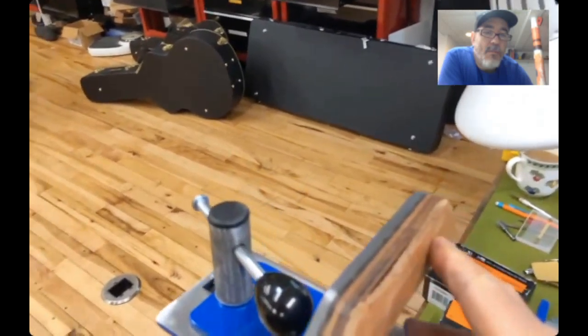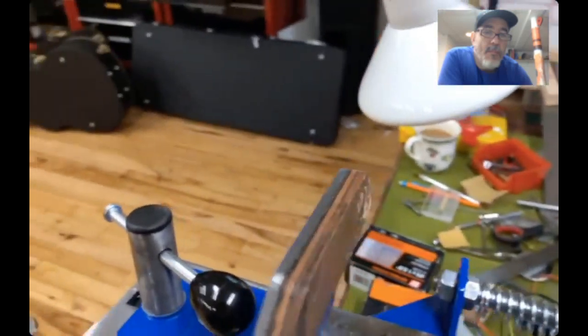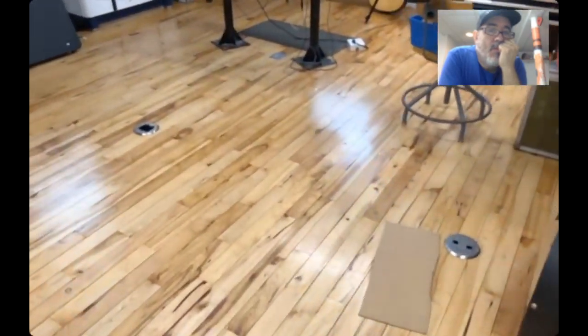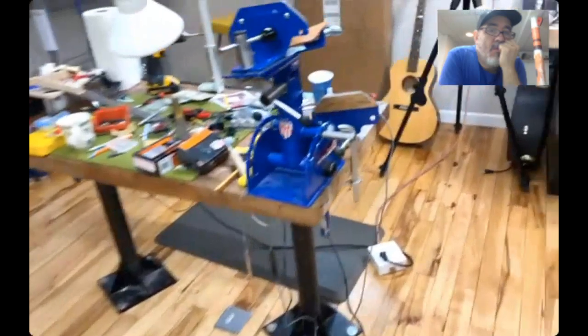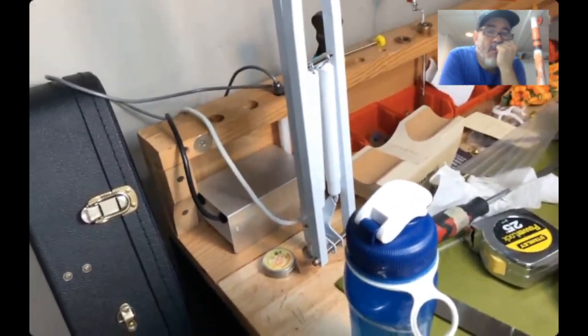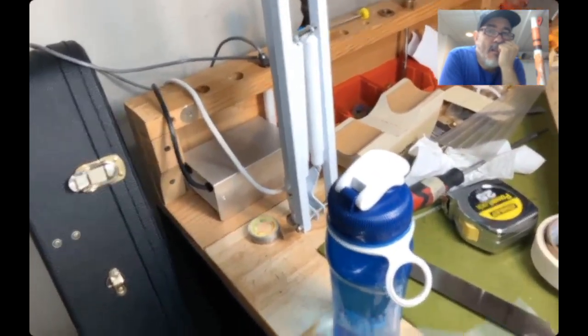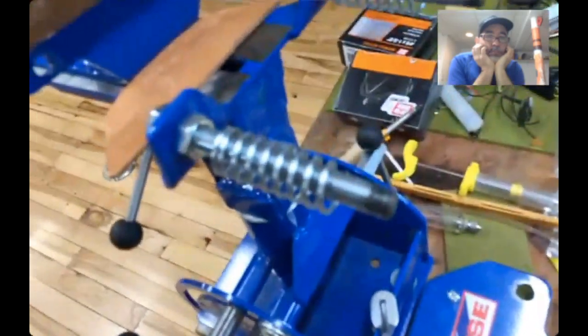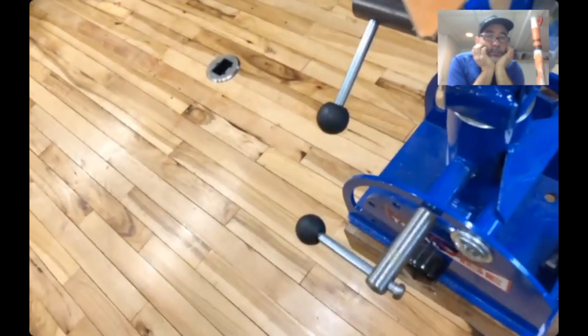Whatever people put on their jaws is pretty important — there's no perfect thing. The Howard Total Vice jaws on the first one he sent me — this one with the black rubber — it put marks on somebody's neck, actually went into the lacquer. I was able to rub it out. Paul was doing a fret job and when it was all done there was this little black haze all along the neck. We figured out it was those jaws. It rubbed out but I'm taking this apart a bit just to play with it.